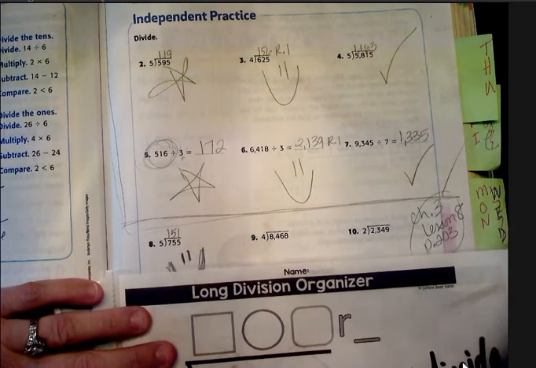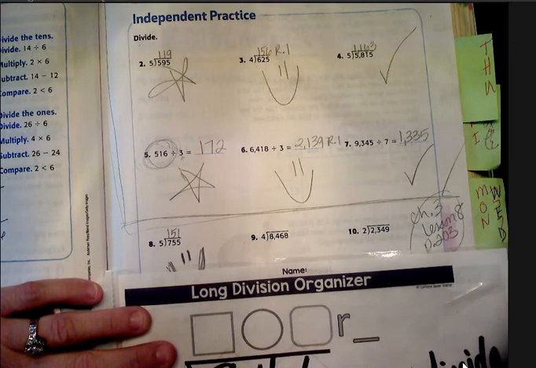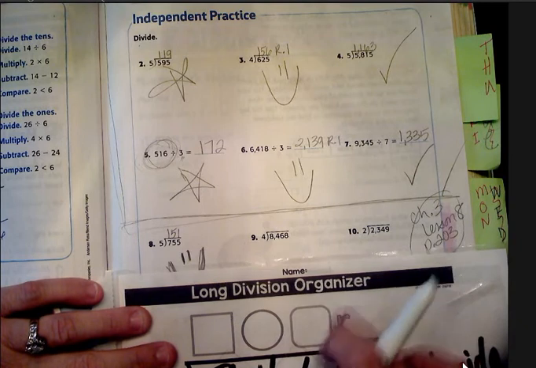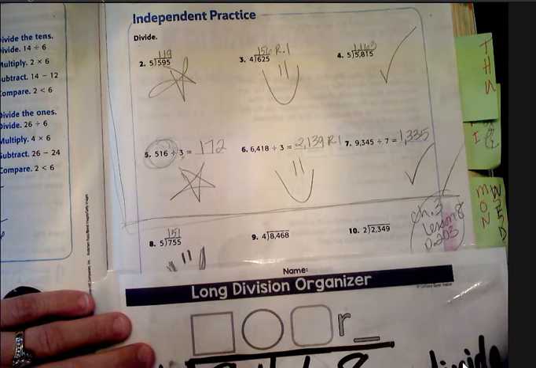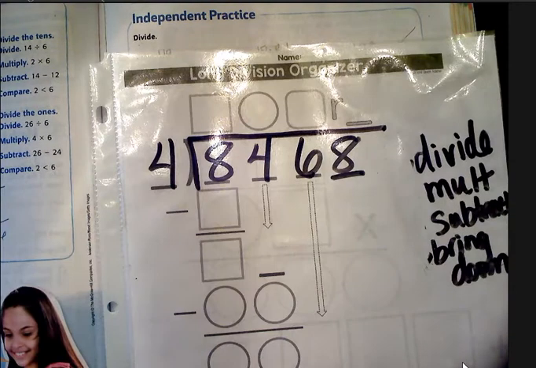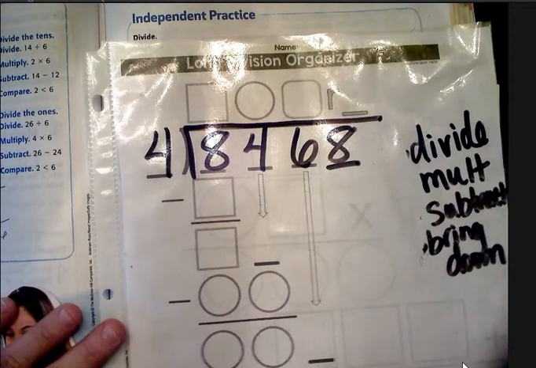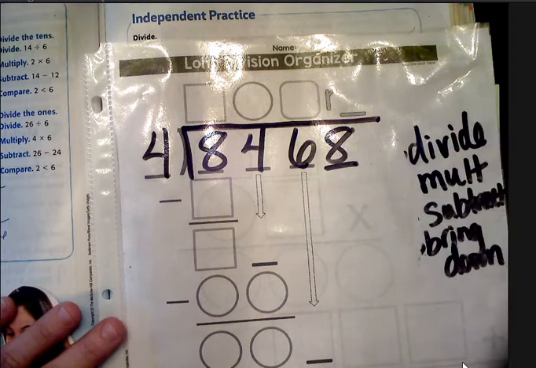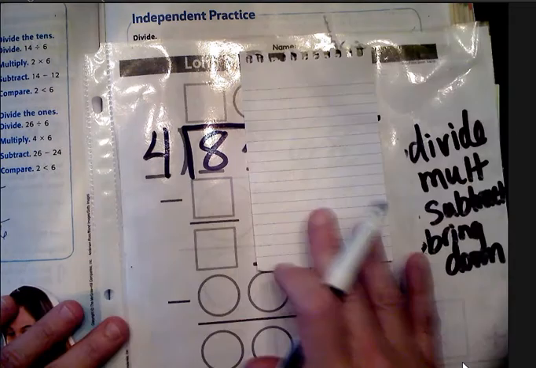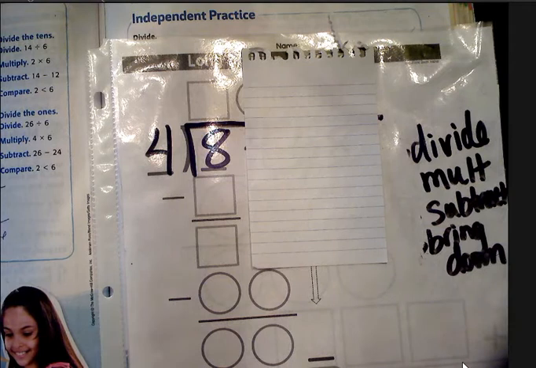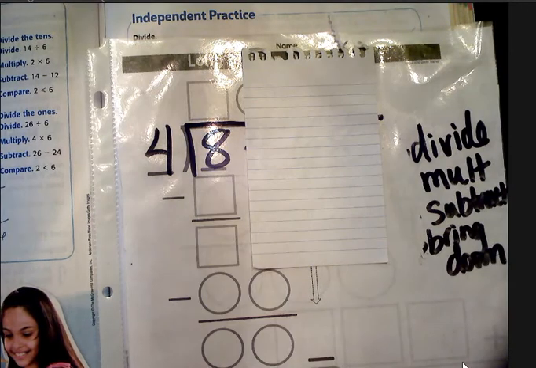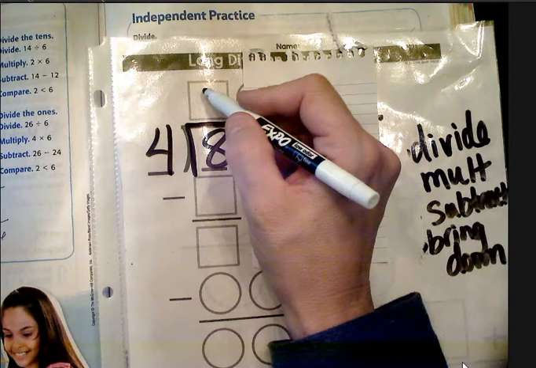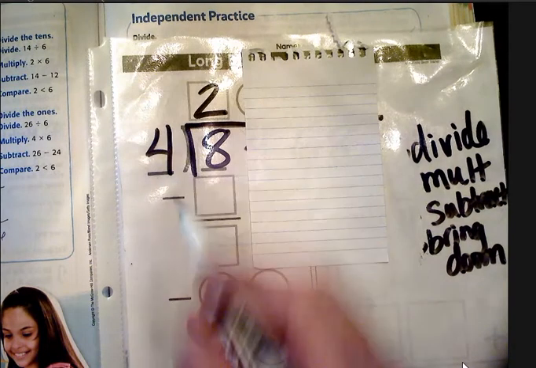So we've got 8,468 divided by 4. Remember, I don't really have a space there, so we're just ignoring that remainder sign. Remember, if you're overwhelmed by how big of a number it is, we're just starting by looking at the very first digit. Can you say 8 divided by 4? Oh yeah, I know 8 divided by 4, Mrs. Bodell. That's easy. It's 2. Oh, okay, good. So let's continue on with this problem.